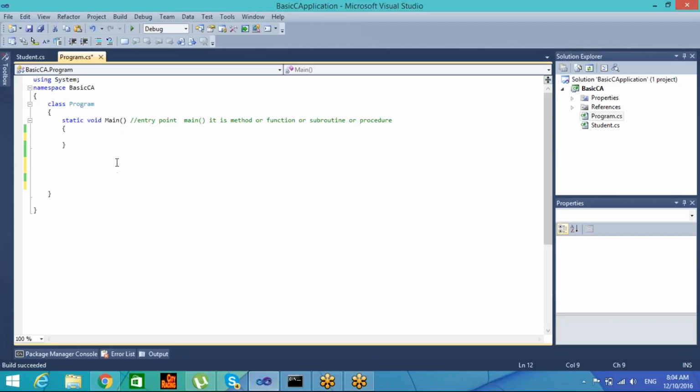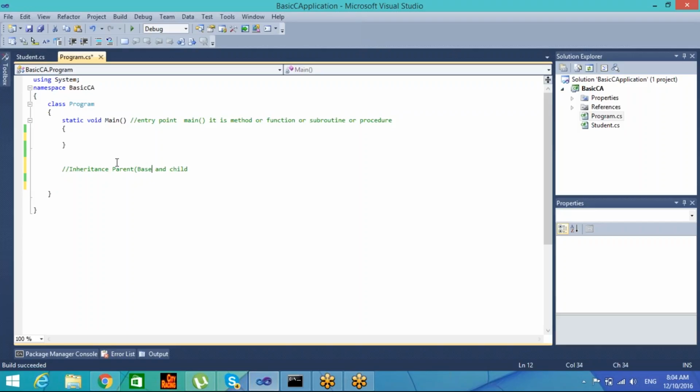So the next concept, which is a pillar of OOPS, is inheritance. So what is inheritance? Inheritance is a concept of parent and child. In object-oriented programming, we call the parent by a different name.